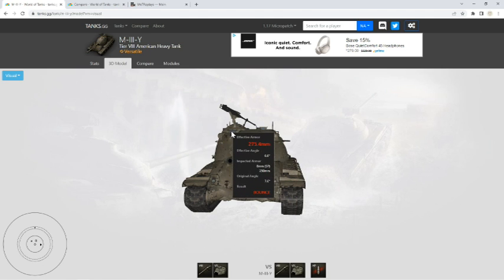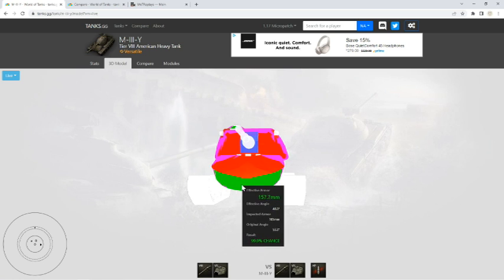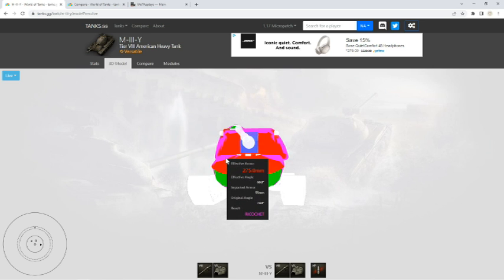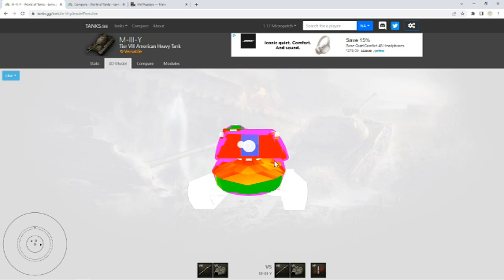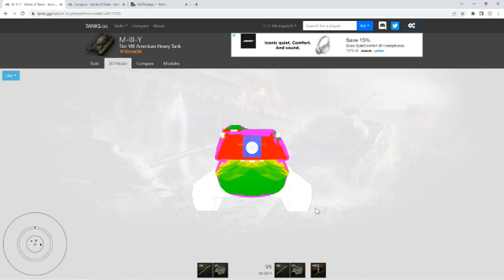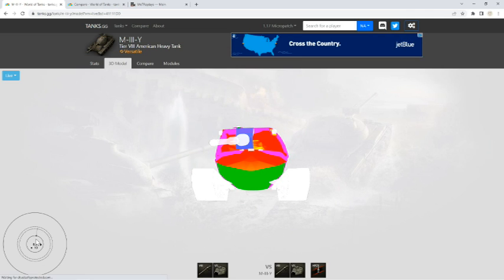You do have a Cupola on top, but what looks like a viewport here is actually not too much of a weak point. Looking at the actual armor model, you can see this kind of boat-shape hull. The hull gives around 240, 236, 233 — that's pretty good. And then you get over 300 in a lot of the front of this turret, which is pretty good. Of course this is with just 208 pen — bump it up to closer to 250 and you definitely have to hide that hull or use your gun depression, because this does have the standard 10 degrees of gun depression to make yourself near impenetrable at tier 8.